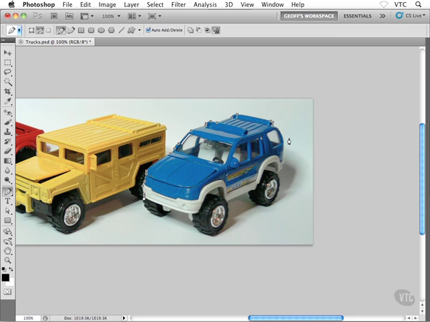So what I'll do is I'll catch up with you in just a minute. We're going to get this guy finished off. And then we have to do a little bit of work inside the Paths panel here inside Photoshop. And then we'll see about getting this guy out of Photoshop and into InDesign.